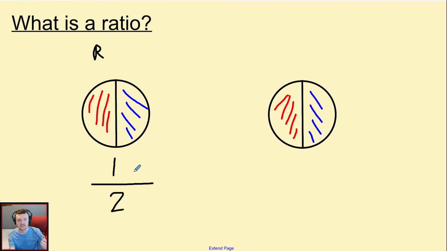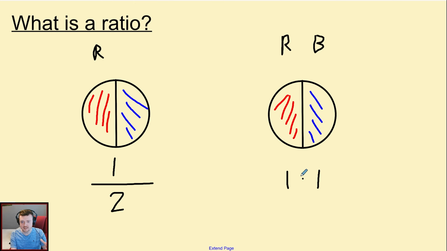And remember that a fraction is the amount of pieces that we have, the equal sized pieces on the top, or the numerator. That's how many pieces that we have. And on the bottom is how many pieces there are in total. Again, making sure that all the pieces are the same size. So we've got one piece out of two, 1/2. As a ratio, it's a similar sort of idea, but slightly different. We say, okay, well, if we're talking about red again, there is one red piece, and this will be blue because we've got to represent everything in a ratio. One piece is red and one piece is blue, so the ratio is 1 to 1. For every piece that's red, we have one that's blue.